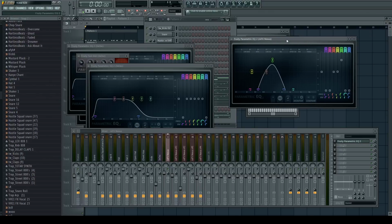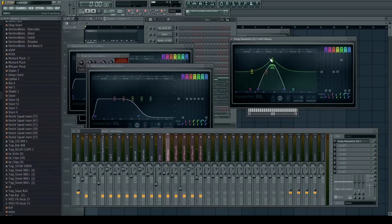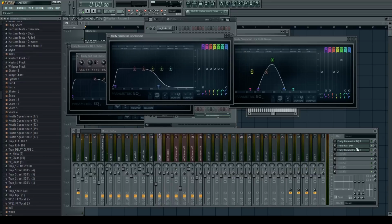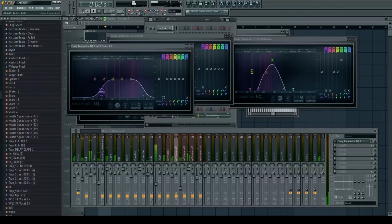These are about the same. This is my background sound, so that's why I brought it up into the low mid and got rid of all the highs and the lows. I just wanted that to be a background sound. The pluck is this one here, I believe. Let me just make sure of that. No, it's not. It's this one.